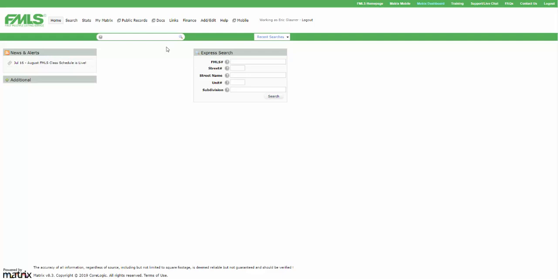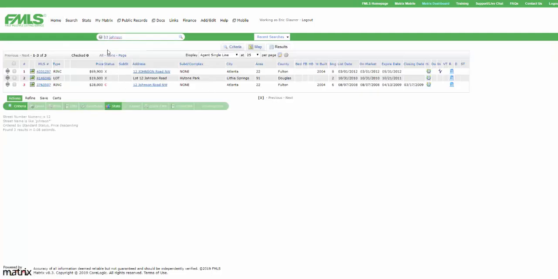So the other one, just to kind of put it in here, because we are looking at it, is what's called the speed bar. It's in this second green ribbon along the top here. The speed bar, if I wanted to, I can type in an address. Let's go for 12 Johnson. So 12 Johnson has gone on the market a few times. We had a sold and then 2 expired listings. So I can see that full history, right? It brings me back to this results grid.